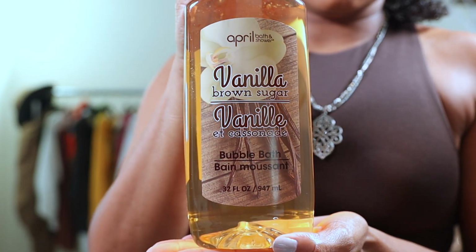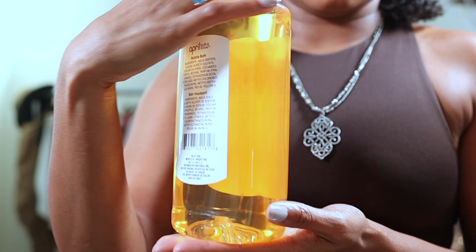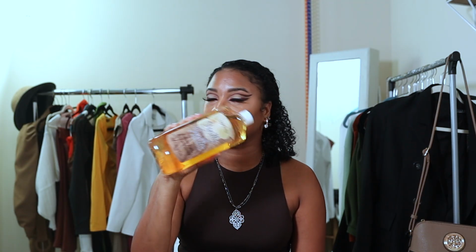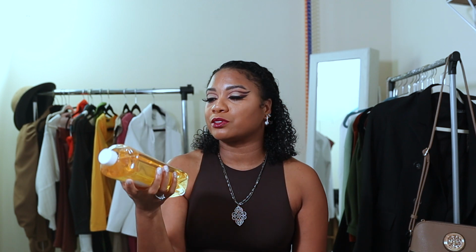Now, I already regret this one. This is the time where, at the Dollar Tree, this is not worth $1. It'll probably make great bubbles, but I smell nothing in this. So I might use it once to see, but every now and again you get a hit out of this. The other bubble bath I buy is like a third of this size, and it's like $10. So I thought I could waste $1 to try it out. Again, I'll let you guys know if this is worth $1.